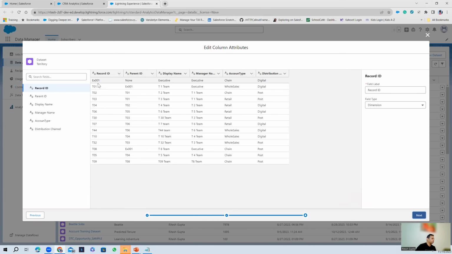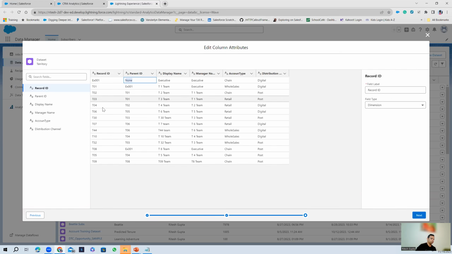As you can see, I have a territory and different territories' information based on my record ID and the parent ID. This is my top-level territory with root name null. Then we have the record for T01 reporting to executive 001. Territory T02 is reporting to T01.